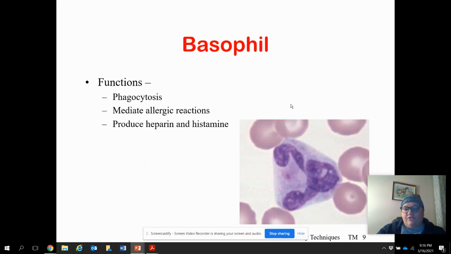The next one we have is basophils. So here is a basophil cell, and here are some red blood cells around it, so you can see the size difference. Basophils help with allergic reactions. It's getting to be springtime here in Ohio. As allergens start to circulate in the air, both humans and animals can get allergies, and we rely on our basophils, which get released in the bloodstream, to help with those allergens that are trying to affect the animals and the humans. They help us out quite a bit. If your animal is particularly allergic to something, you'll see more basophils in the bloodstream.